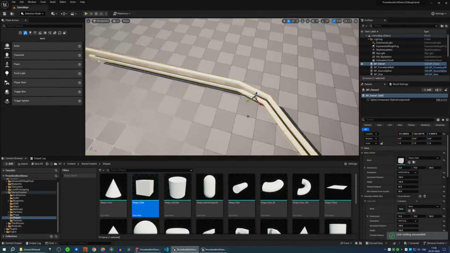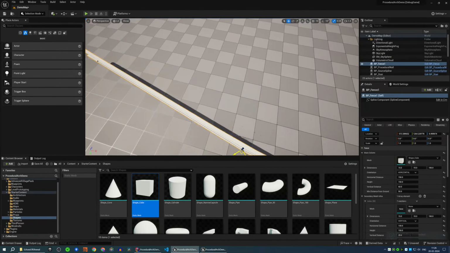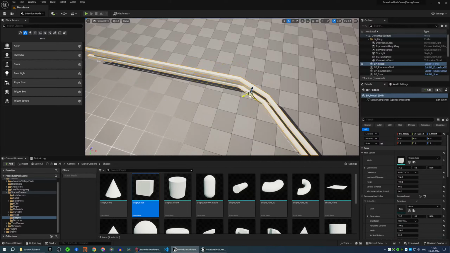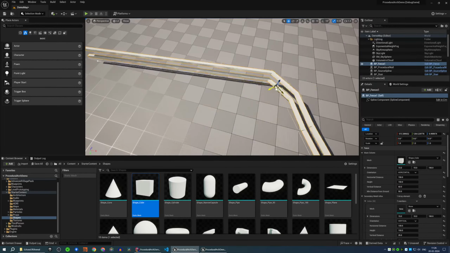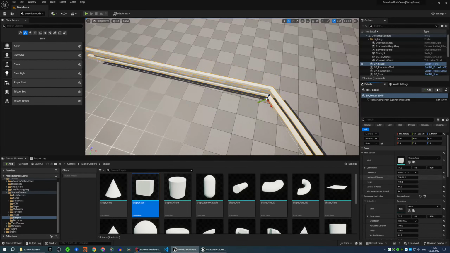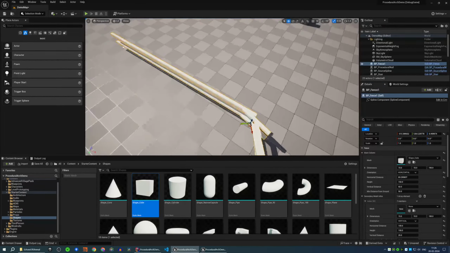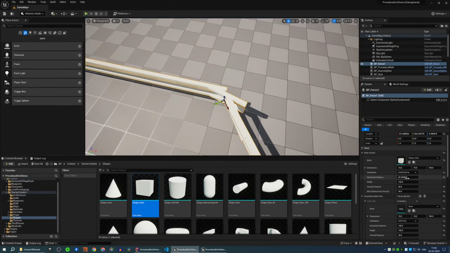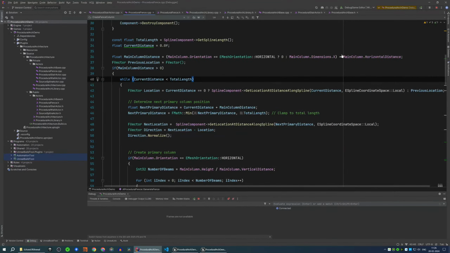Yes, now they're connected. They're exactly connected now. Now if you add this, then this is happening. We have to ensure that horizontal distance is never less than the dimensions. We can add over here.